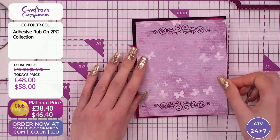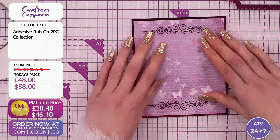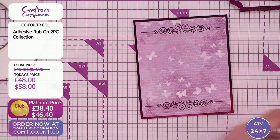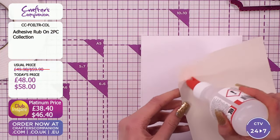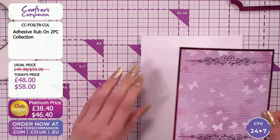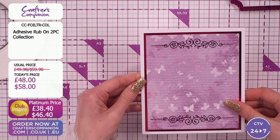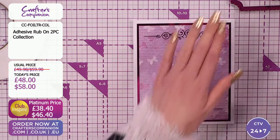Now, if you are thinking about what cardstocks, what papers you want to use alongside these foils, I have to give a big shout out to our luxury cardstock. If you go for your ice blue, your green, your purple, and your gold and your silver, you're going to have perfectly coordinated colourways in that lovely mirror card to match alongside the foil. You can see here I'm using the gorgeous pinky purpley foil, and I'm using the purple luxury cardstock packs, the ones where you get your lovely glitter, your satin, and your shiny mirror. That's going to go absolutely perfectly alongside the colours of this foil. You can see it matches like an absolute dream, just framing that, drawing the eye into the centre where we've got that beautiful foiling.